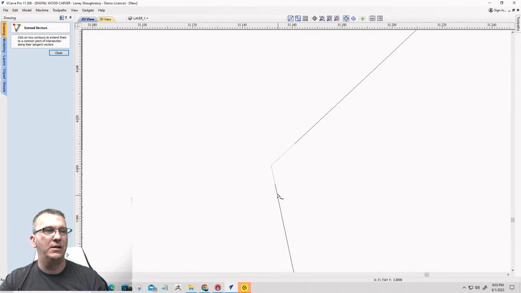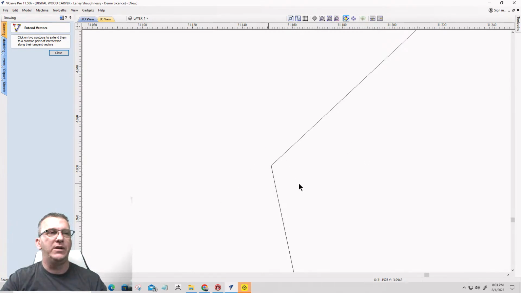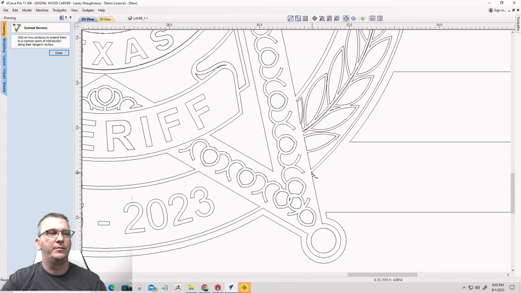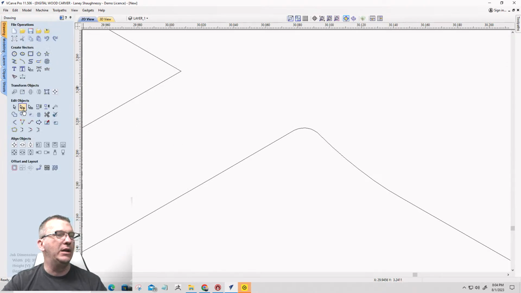So if I click here and here, it will extend to where they would naturally intersect, to create that sharp point. And I could go through and do that all the way around in node editing.